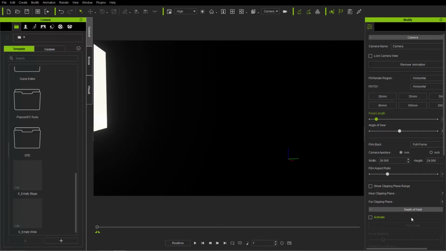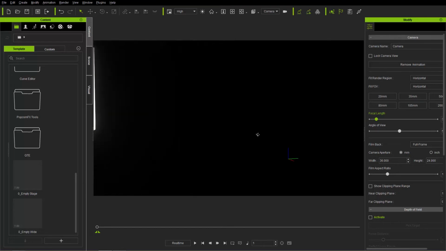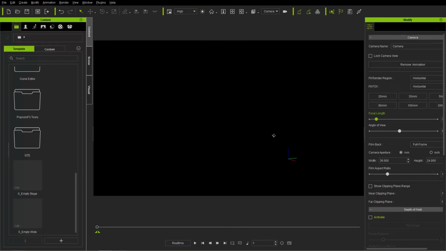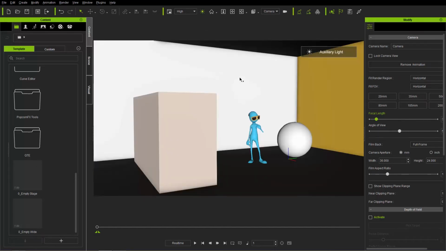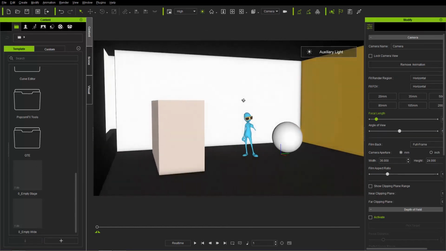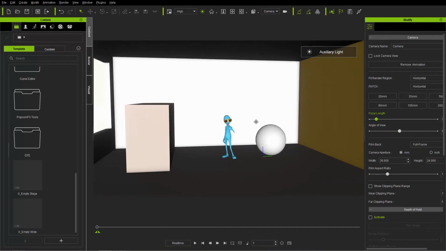Alright, so on the screen right now we have a very dark and ominous looking black scene with no lights. Have you ever come across a situation like this where your scene has no lights and you want to see things? You can go up here and use this function called auxiliary light, okay? So auxiliary light will just basically light everything in your scene with a very flat light, no shadows or shading or gradients or anything like that. Just a flat, even light.